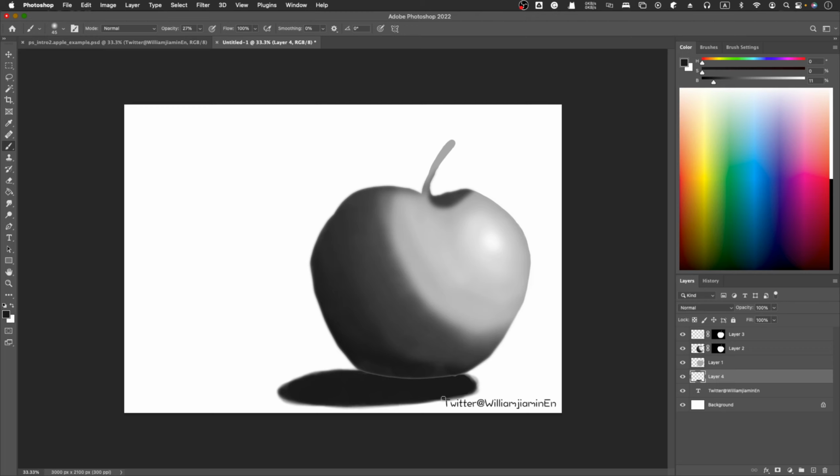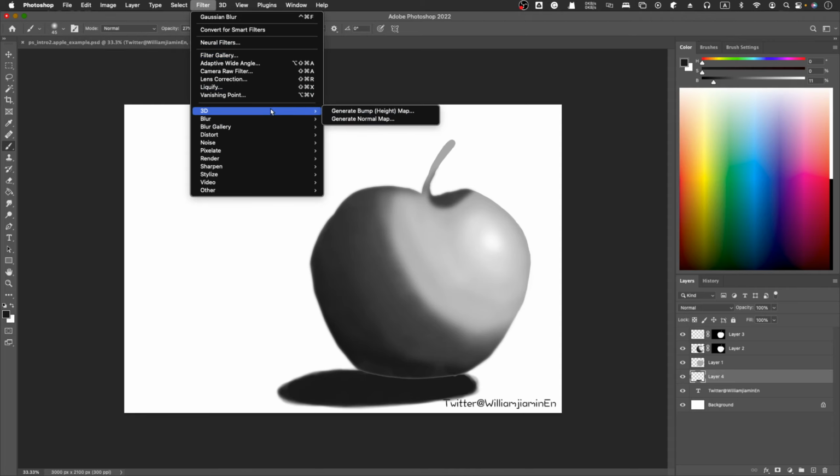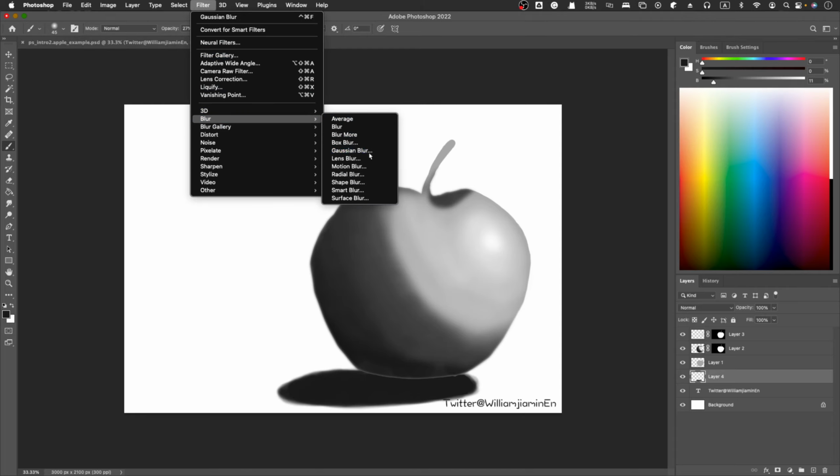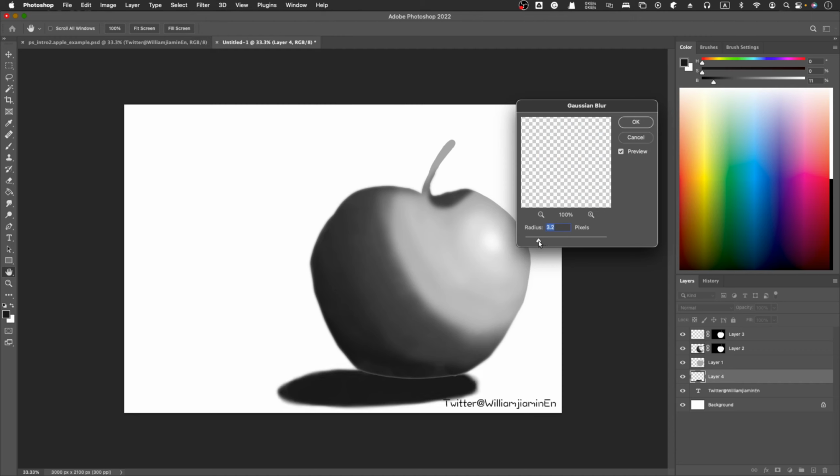And after you have done that, you can use the blur, as I said before. You can use the filter and use the Gaussian blur to adjust, so you can blend it and make it more realistic. This is just too much, okay? So maybe here, something like that, okay?